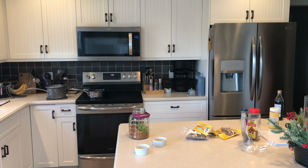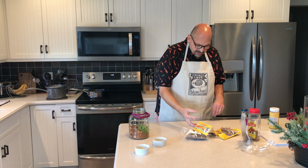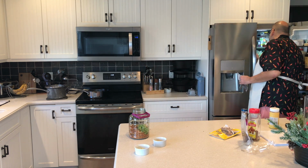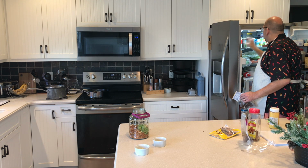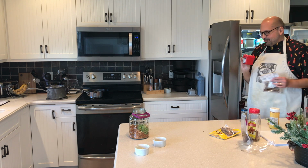Is there anything else that needs to go in there? Yes. The other night I made some Korean chicken wings that were very tasty. I use this, I don't even know how to pronounce it. I know how to pronounce fermented red pepper paste. I don't know what the real name is.